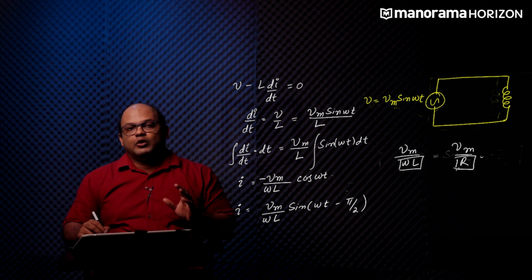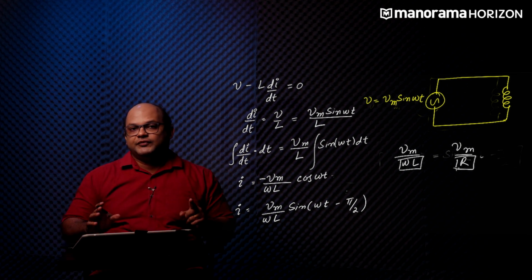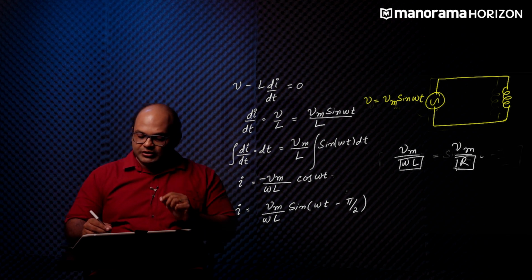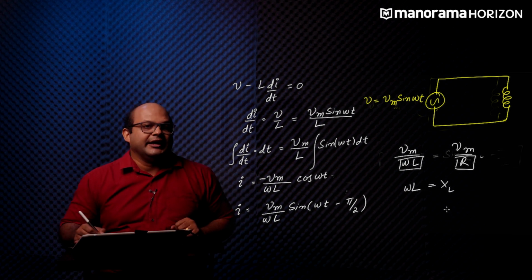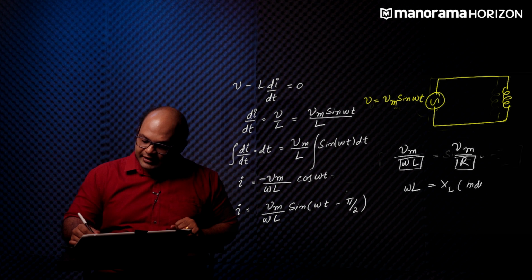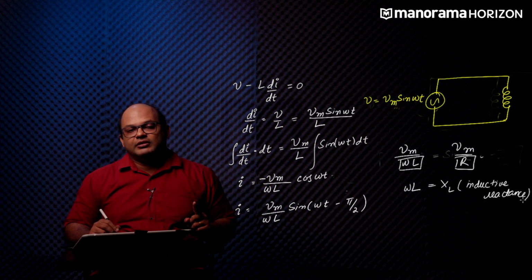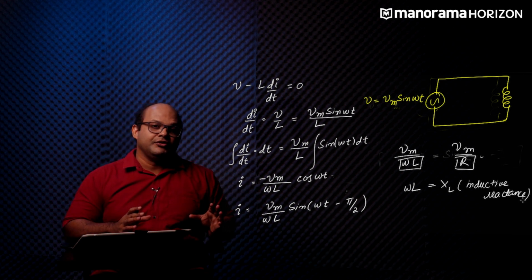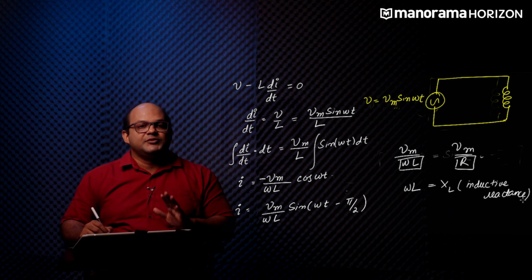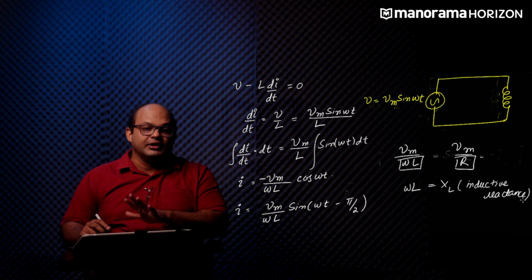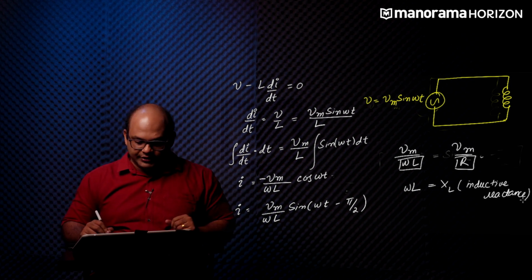In both cases, these quantities are controlling or regulating the amount of current in the circuit. But there is an important difference between them that we will understand shortly. So this quantity here, omega L, can be written as X subscript L, and this is known as the inductive reactance of this circuit. We will not call it a resistance because it is not behaving like a resistance with respect to the power dissipated in the circuit, which we will see shortly. So XL is performing the same role in an inductive circuit as R performs in a resistive circuit.